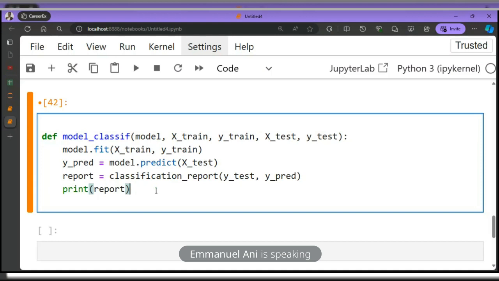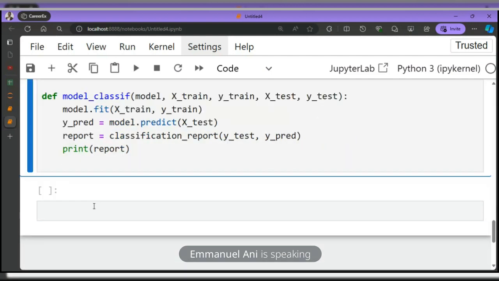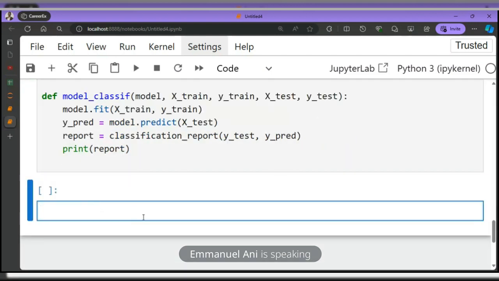Okay, so you can create this function and just use it for any of our models here.